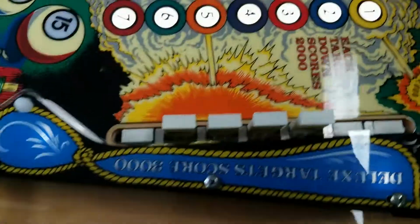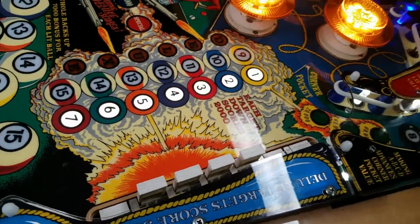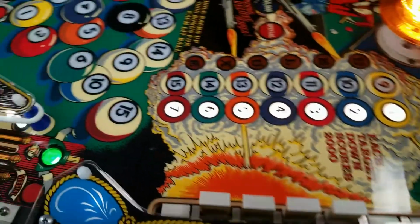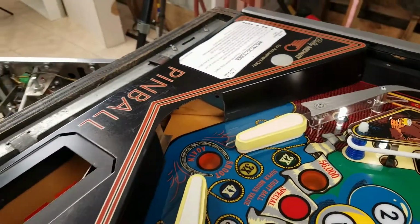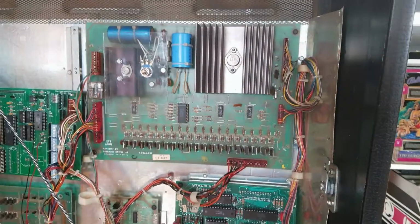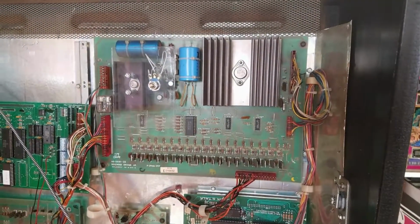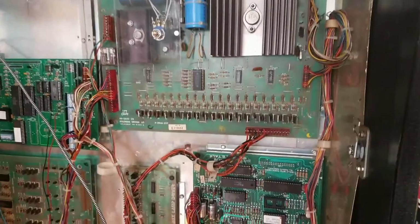But it didn't reset this one because that's reset in the off position of the relay expander. And in the on position, the thing did kick out the ball. However, we do still have the problem with a bad solenoid driver board. So the next thing I'm going to do is try a different solenoid driver board in there just to see if it fixes that problem.